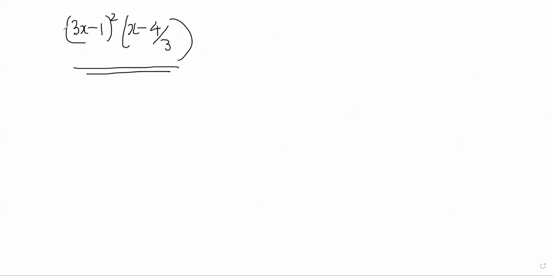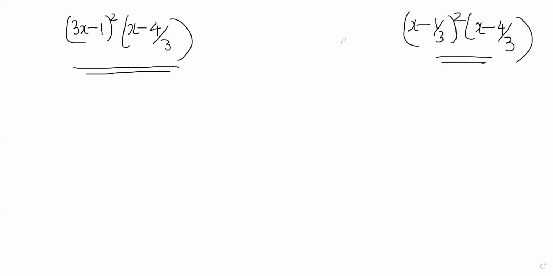Notice that I have just taken the 3 inside because it was x minus 1 by 3 whole square and x minus 4 by 3. This was my function that was coming, right? I'm just taking the 3 in the numerator, right? This function is less than equal to 0 for x belonging to 0 to 1. Why? Because this part is positive and this part is negative.